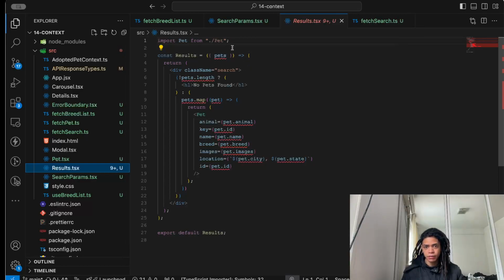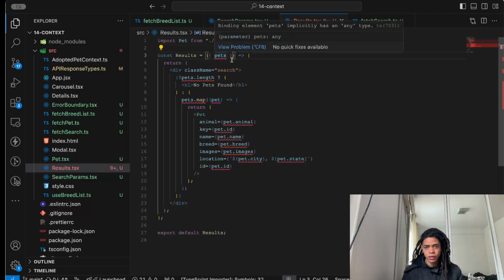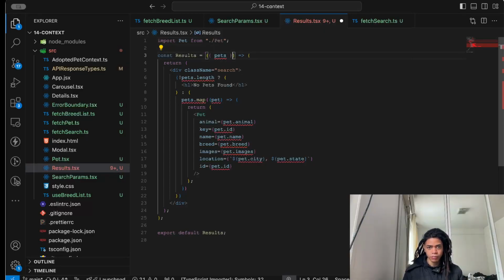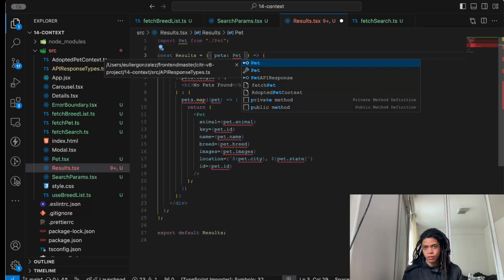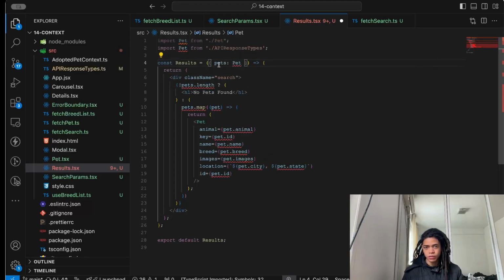This pets must be now an array of pets. I think it's pet here for that. This interface that comes from here, which must be a pet, but it's an array of pets.